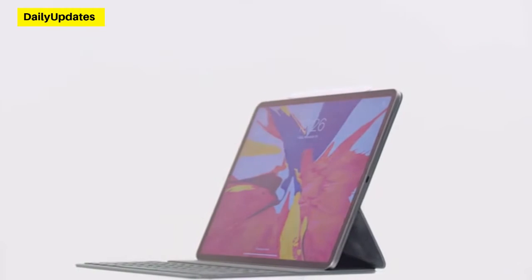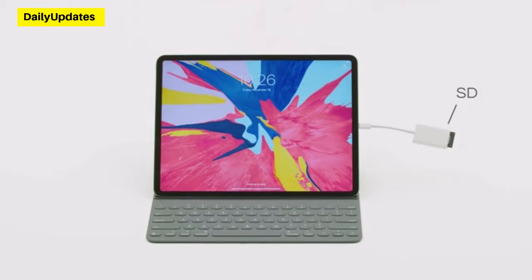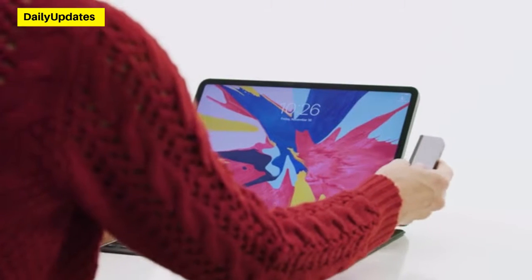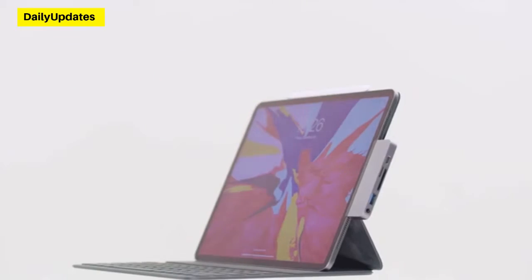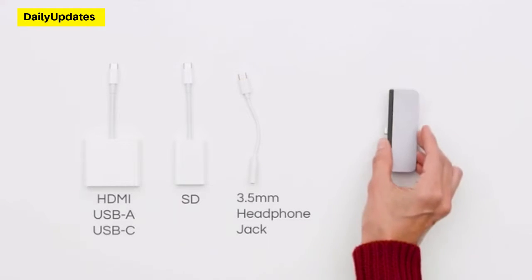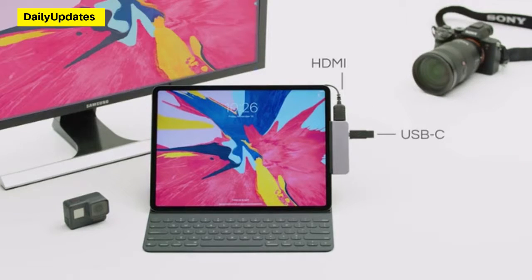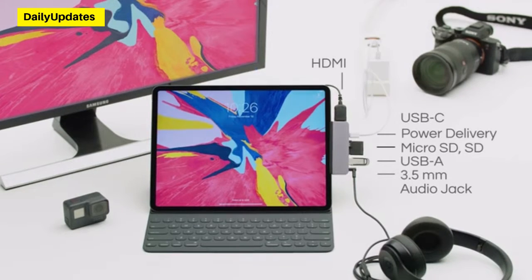So you got the new Apple iPad Pro with universal USB-C port, but still need a dongle for practically everything. What if there's a sleek, compact adapter for your iPad Pro that is able to provide all the ports you need? Introducing HyperDrive, the adapter that replaces all other dongles. Now you can connect an HDMI display, USB-C data, microSD or SD memory card, USB 3.0 devices, and headphones, all while charging the iPad Pro at full speed.